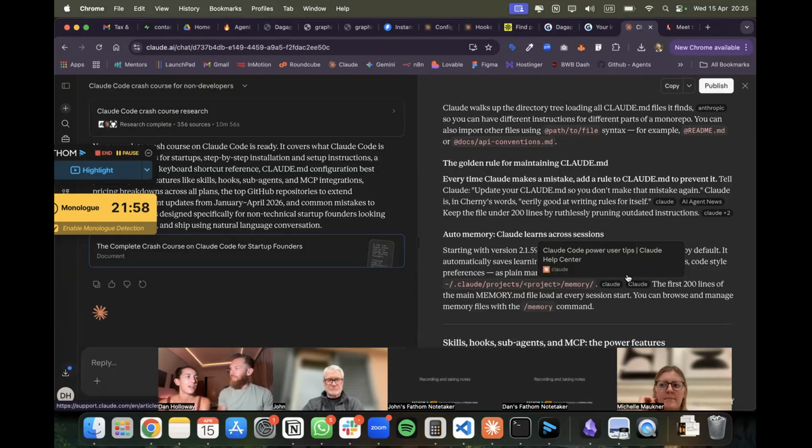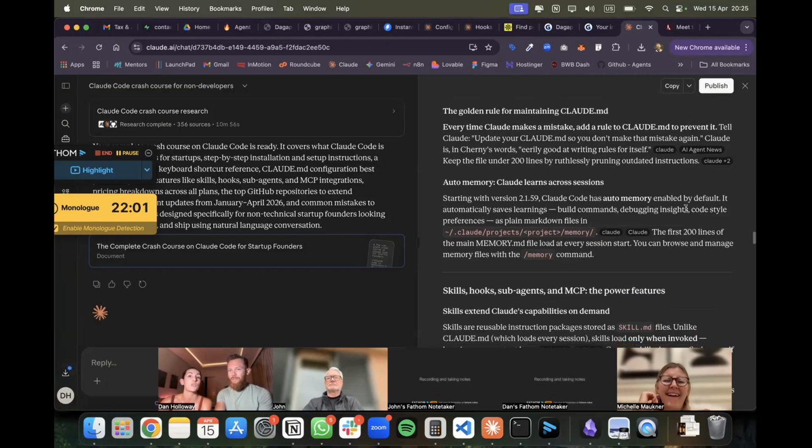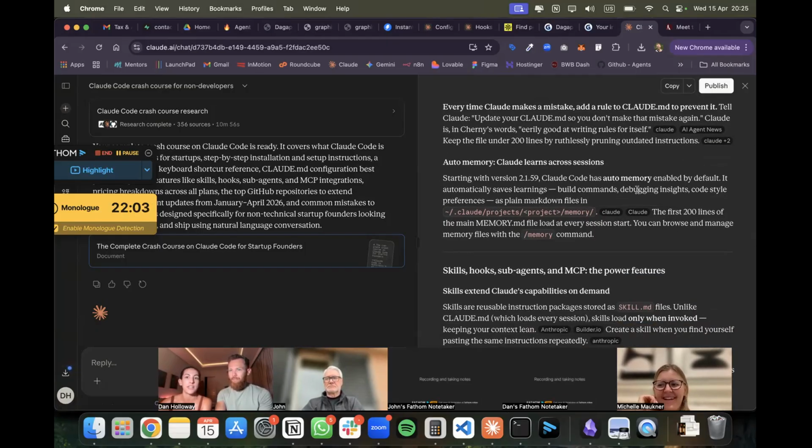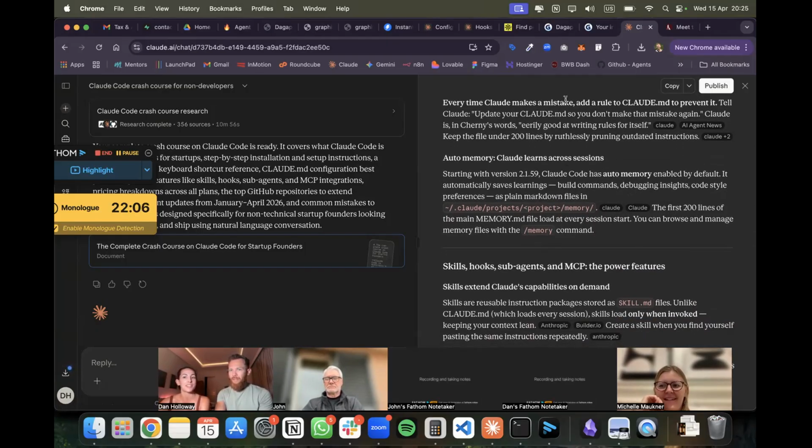I didn't know what a secret was. And so I just had passwords and API keys flying around in my .md file. The problem is that that gets pushed to GitHub, which other people can potentially see. And hackers, I guess, go in there and do things. So you need to put the secrets in a secret file called a .env file. I don't know what it stands for. You don't either, and you don't need to know that. It just means where you put your secret stuff is not going to be a .md file. So you're going to put it in a .env, which Dan will cover.